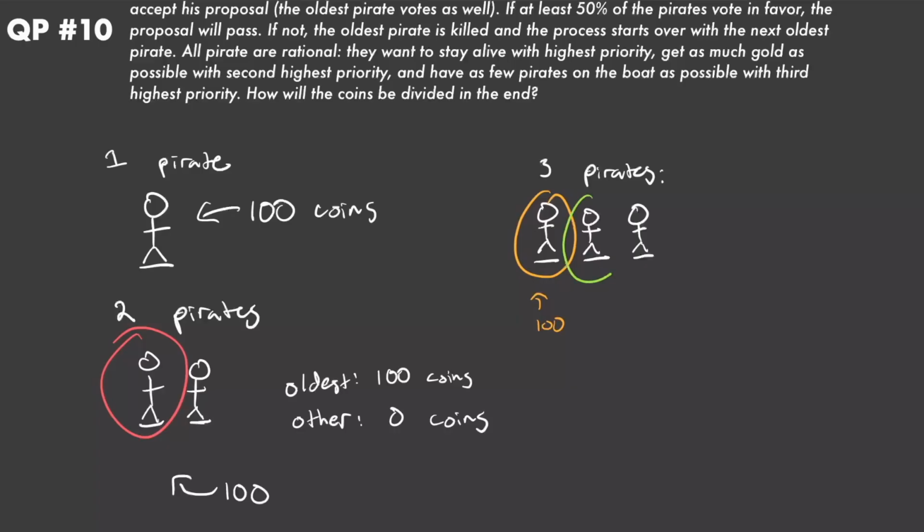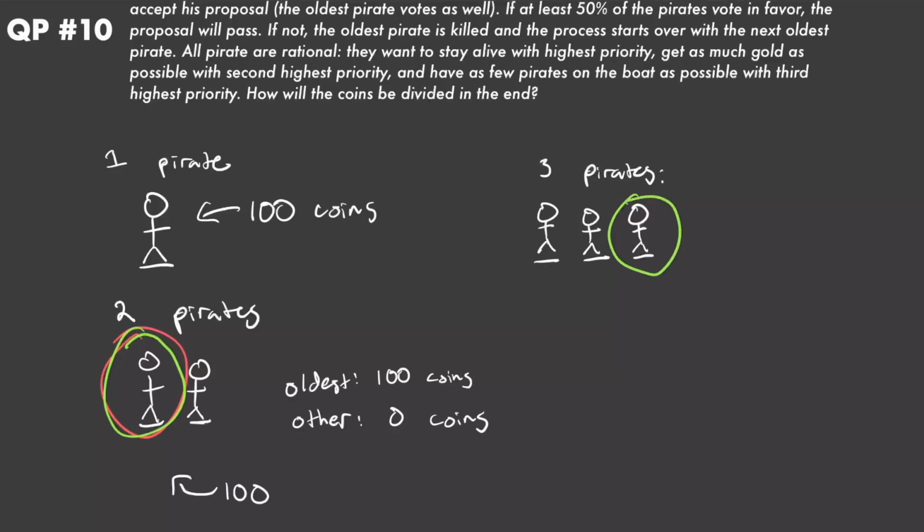Because he just needs 1 other pirate to vote for him in order for his proposal to pass. So who can he be able to convince in this situation, right? Well, this guy right here, the middle oldest guy, he knows that if this pirate dies, the oldest one, then he's going to wind up as this pirate in the situation when there's 2 pirates left, right? So he knows that he's about to wind up in this situation if the oldest guy dies, and in this situation, he knows that he got 100 coins all to himself. So this guy's really incentivized to kill the pirate so he can get all 100 of these coins for himself, right? So this guy is essentially impossible to convince to vote for your proposal, right?